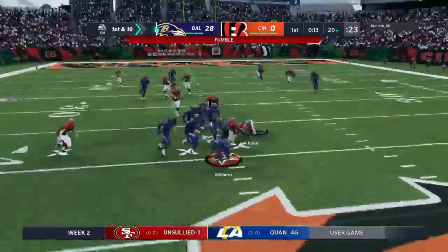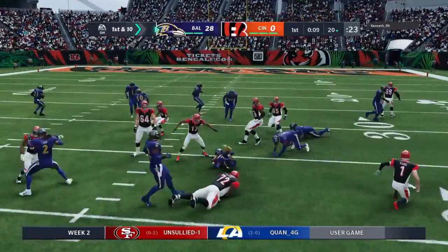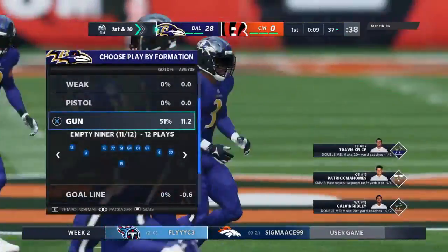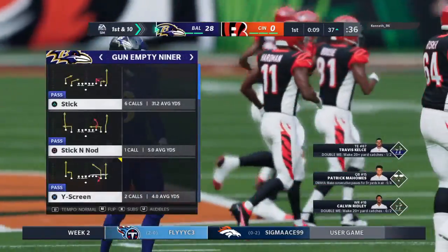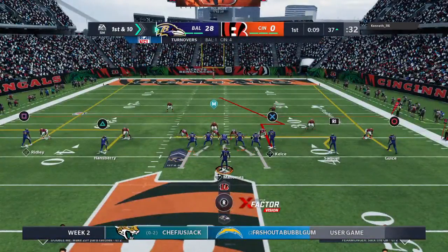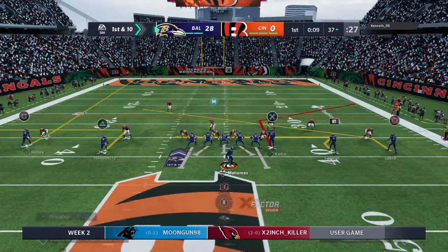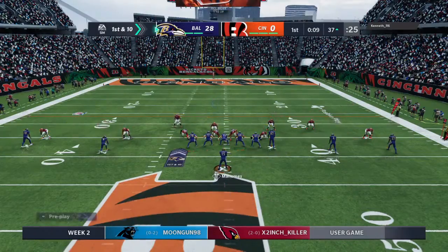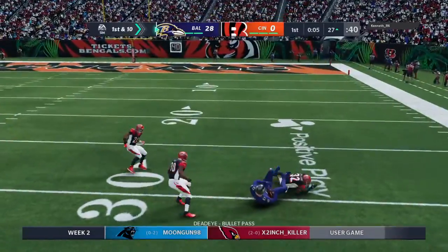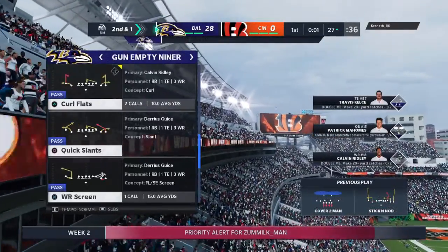And now a fumble. The ball's out. And it's picked up by the Ravens. And his guys are going to get the football at the 37-yard line. Recovered by Baltimore. Line of scrimmage, the 37 on 1st and 10. Now after the fumble recovery, it's Mahomes. To the right side, it's Kelsey. Mahomes pass. Give him 9 there on the first down completion.